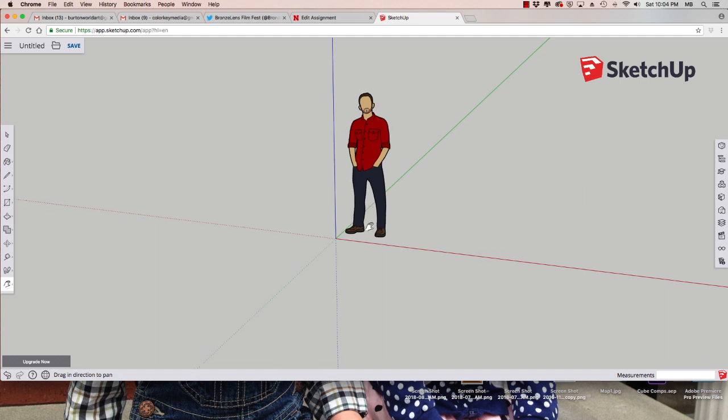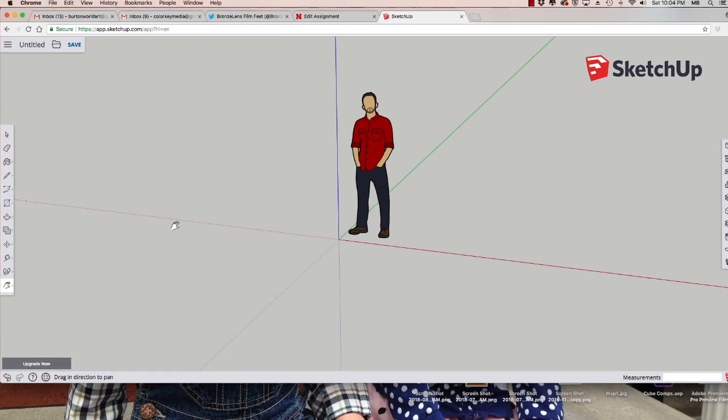Okay, for this one, you're going to build an outhouse, and I'm going to just show you a really basic one. This is a way to show you all the different basic modeling techniques in one really short exercise. Feel free to make a crazy outhouse. You don't have to make yours all traditional like mine.